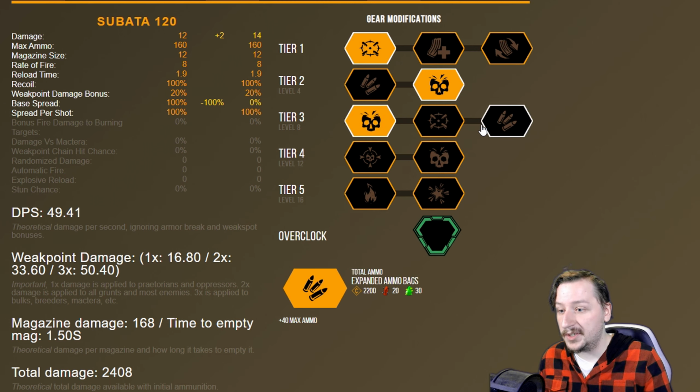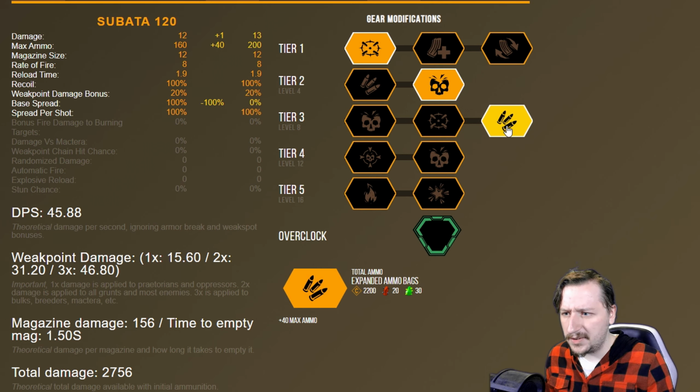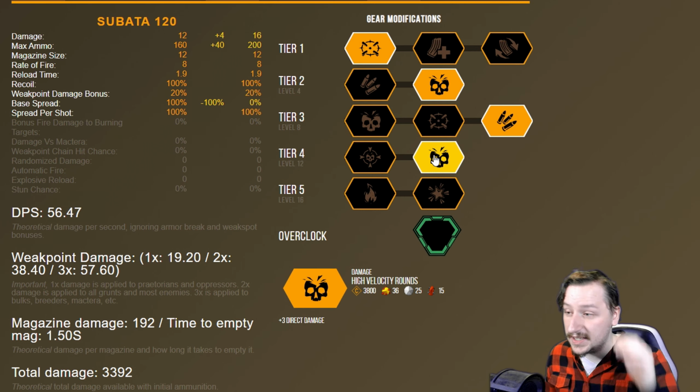Then at tier 3, you can either go with, again, more damage to give you that 1 more damage per shot, or you could go with expanded ammo bags. That way you get a bit more ammo. Both are pretty good options. I would probably recommend going with the ammo bags on at least one of these, just so that your gun is a little bit more consistent. Unless you really want just the most amount of damage per shot that you could get, then potentially the improved propellant. Then once again, high velocity rounds.